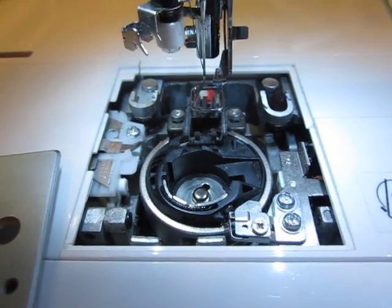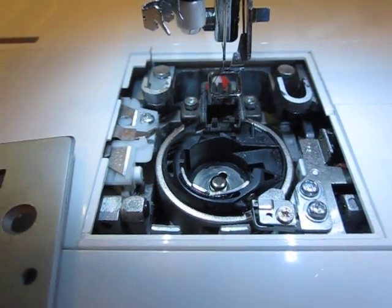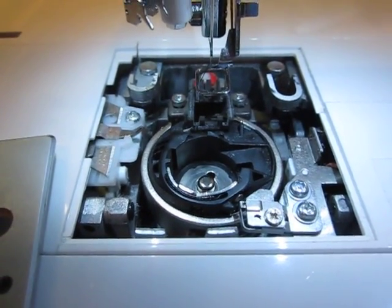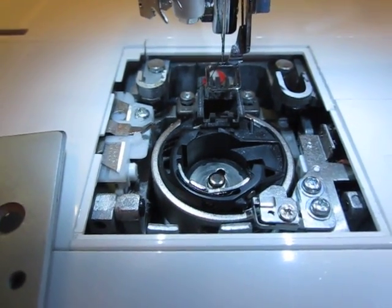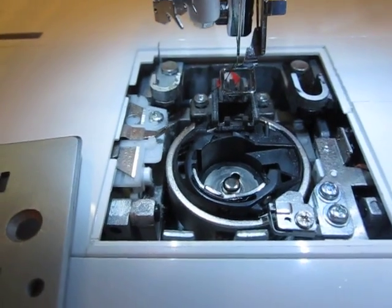Okay, here's the second video I'm making. The first one was really bad. Now I have my regular little digital camera, so we'll see if this one's any better. This is about properly seating the bobbin case on the Singer XL550 sewing and embroidery machine.